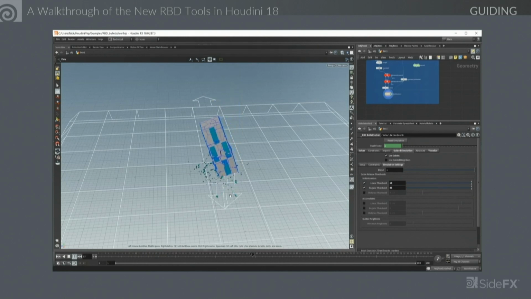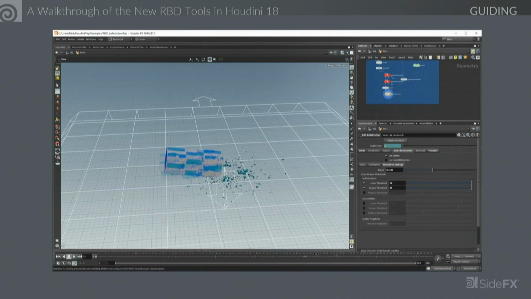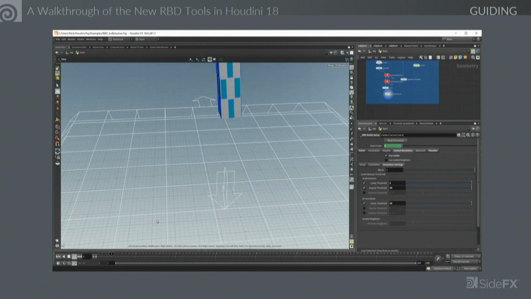Finally, guiding thresholds are evaluated against a piece's guide strength post-solve to determine if a piece should remain guided or break free, allowing for natural-looking behavior. So there are a number of heuristics available to determine when a piece should break free. Linear threshold is a max distance multiplied by guide strength between the computed guided position and the piece's position post-solve. This means if a piece ends up further than the given threshold after the solve, with the collisions and the constraints being evaluated, from where it should be through sheer guiding alone, then it will break free.